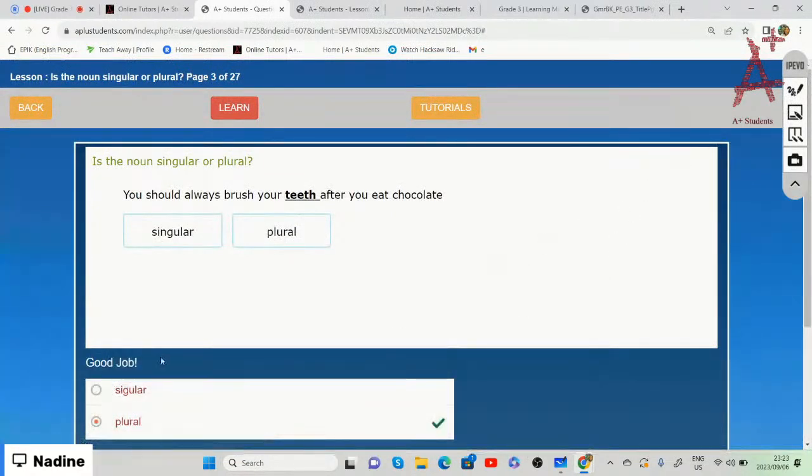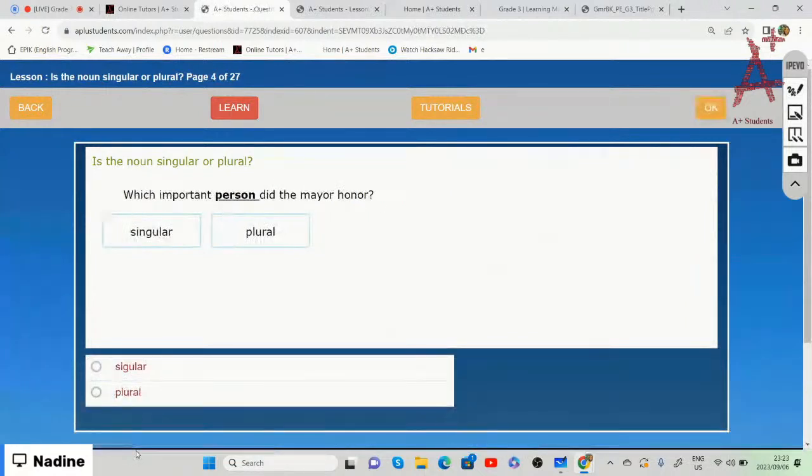All right. Which important person did the mayor honor? So person, is person singular or is it plural? Singular, meaning it refers to one, or plural, referring to more than one.